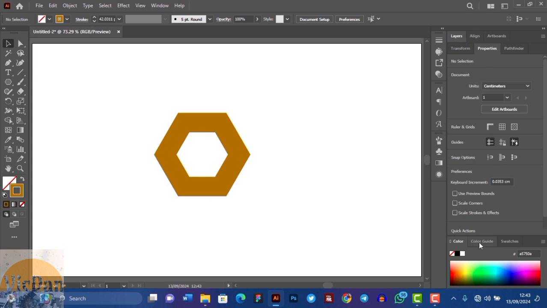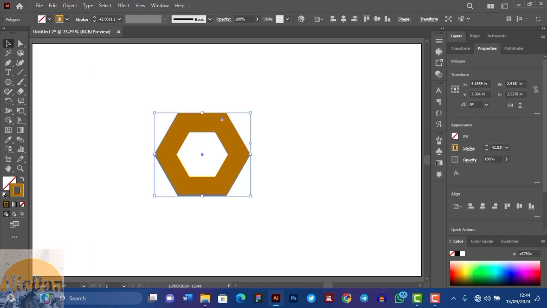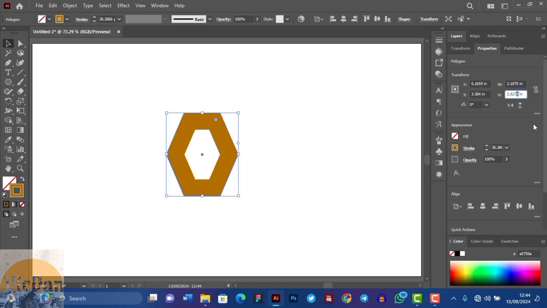So I'm going to go to the properties panel, which is here, and change this. Since it's not perfect, I'm going to change it. So the width, instead of that, I'll make it 2.1875, and then the height will also be changed to something like this, 1.8907. Then we click enter, and we have something like this. Now you will see why this is necessary. But for now, let's move ahead. So now we have this, and then we move forward.